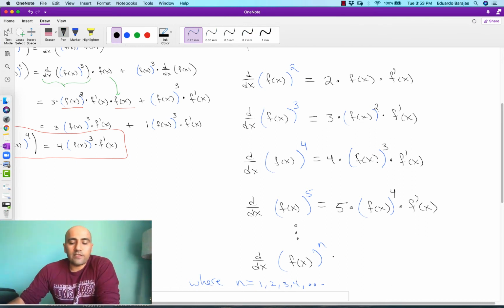And just following this pattern again, we see that, well, whatever number it is, that's the first one you start off with, right? When we had a power of 4, we started with a 4. When you had a power of 5, we start with a 5. Power of 3, we start with 3. So here we're going to start off with an n times, and then we're going to have an f of x, right? They always have f of x's, and it always turns out that the power here is one smaller than the power there.